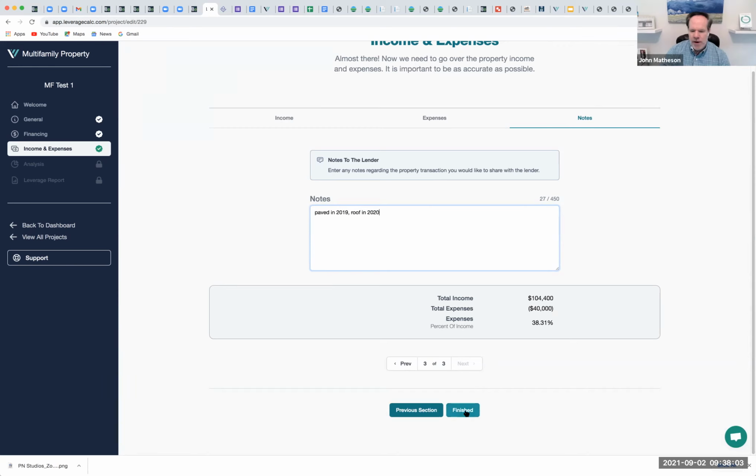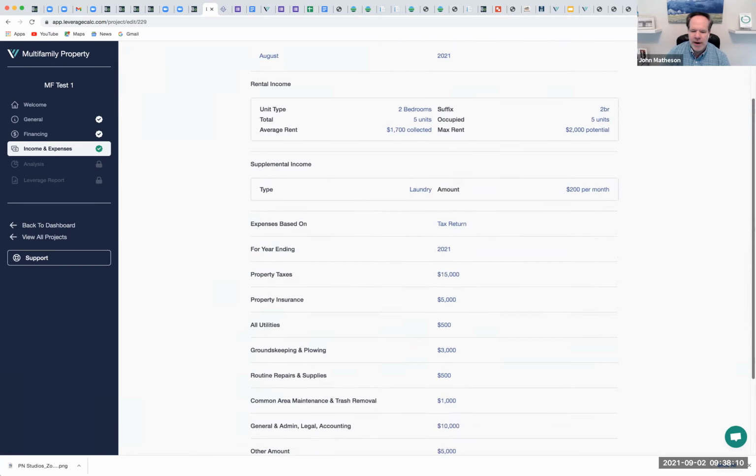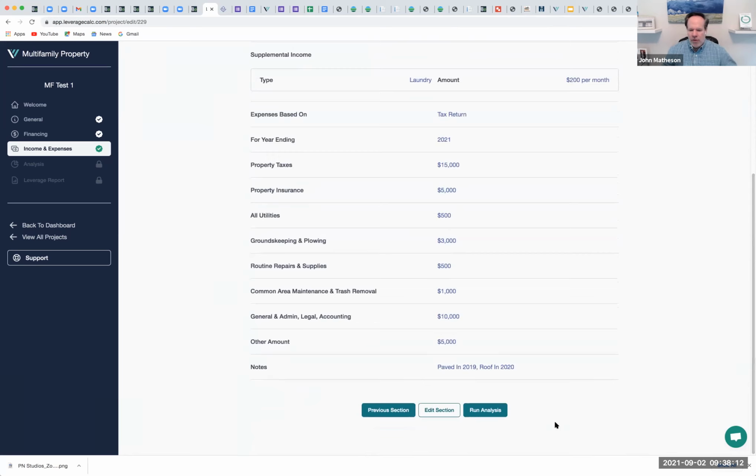Absolutely. So now we're done and we say, okay, here's our summary, right? Here's our income and expense overview. And we take a look and we see if we've put everything in right. Now, what's really cool for all of us is this is the moment of truth. We're not sure if we're going to buy this property yet, or maybe we have a P&S, and we're about to find out how Brian and people like him are going to view the transaction from a lender standpoint. So just take a moment, right? I always like to take a moment and think about the value of this at this point and what this is like for you pushing this button.